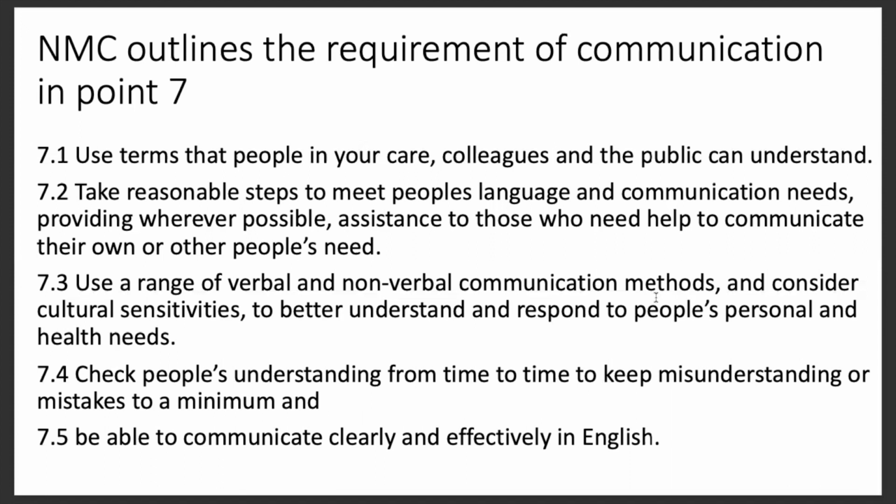7.2 states that you have to take reasonable steps to meet people's language and communication needs. So this is, for example, if they speak a different language to you, or if they have communication disabilities. So, for example, visual impairment and hearing impairment also come into consideration. You have to provide, wherever possible, assistance to those who need help to communicate their own or other people's needs. So, for example, you might need the assistance of a translator, or you might need other forms of communication, for example, writing or other technologies that would help you communicate with your patient.